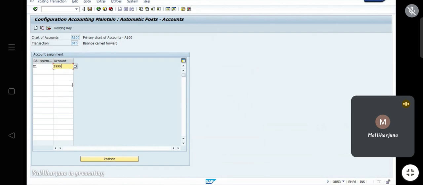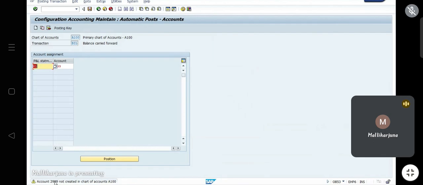While you are creating this retained earnings configuration, the system will warn you with a message since you have not yet defined the GL account. That is just a warning message. You can bypass it. This is the message you will get: Account 2,999 not created in chart of accounts. Because we have not yet created this GL account. However, this is the mandatory configuration in order to create the GL master data. So it is a prerequisite. Just bypass this.